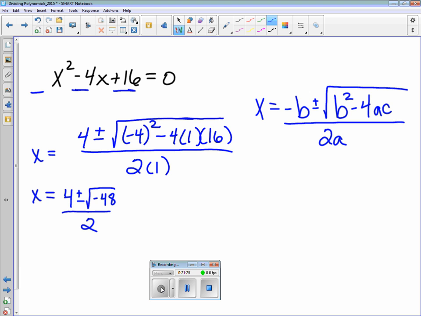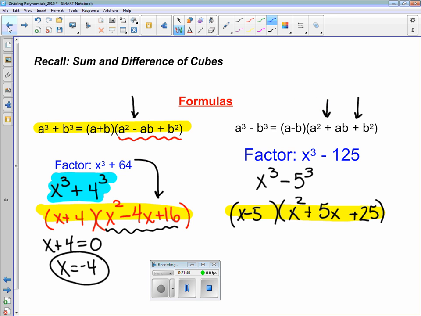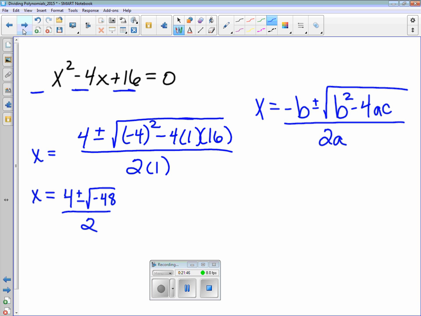Imaginary or complex? Those don't show up on the graph, okay? The only ones that show up on the graph are going to be the ones that are real. In other words, that negative 4 is the only solution that's going to show up. These two are imaginary. The graph actually looks something like this. Remember how we had that flattening out region? It crosses here at negative 4, and then it does something else over there. That's what the graph looks like.